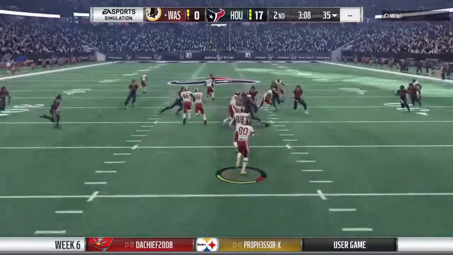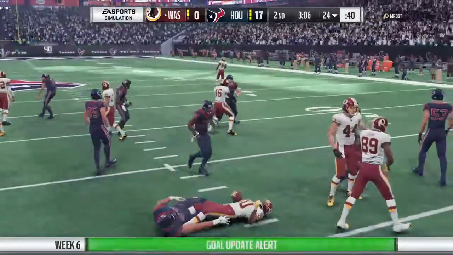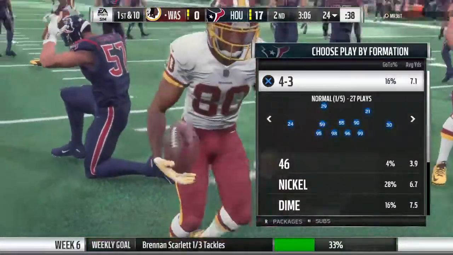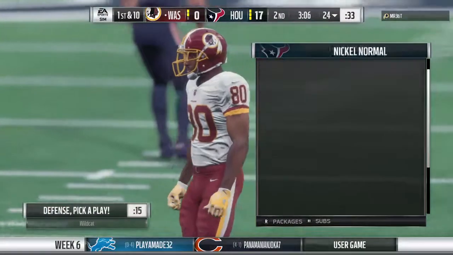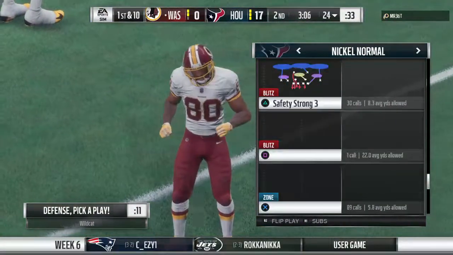On the return, here's a speedy Jamison Crowder. And a pretty good return here. He'll be stopped just shy of the 25 at the 24-yard line. Out comes the Redskin offense now as they get set to begin another possession. They're sort of seeing themselves spiral out of control. Let's see if they can get things back on track.